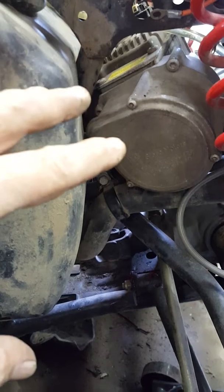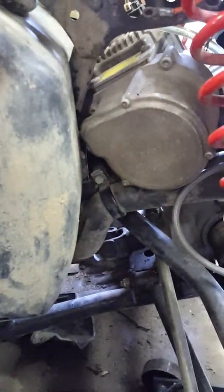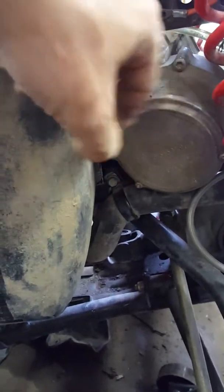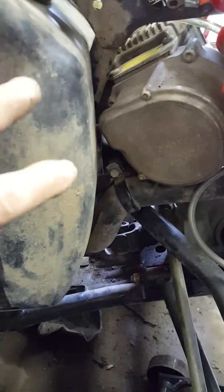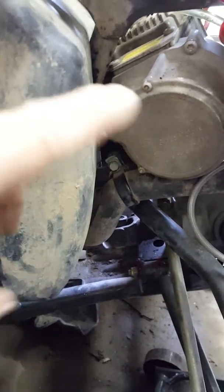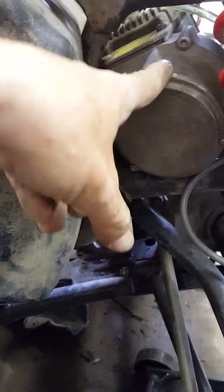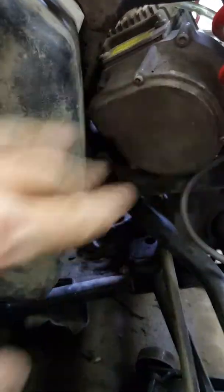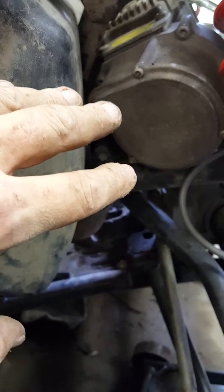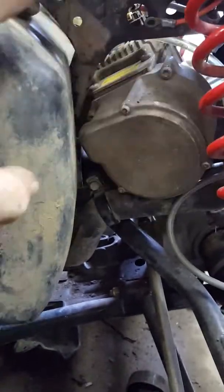If you remember how the plate comes out, you can bolt the unit back onto the plate and then the plate back onto the rest of the frame. It shouldn't be that hard, but it took me forever to get the plate lined up yesterday because it was baking hot out here and I was just out of energy — I couldn't do it anymore.